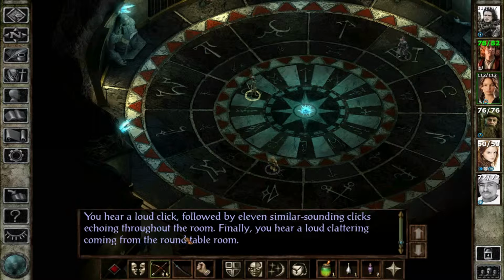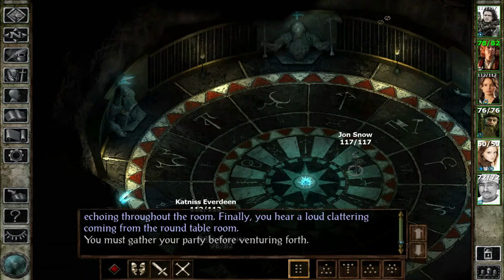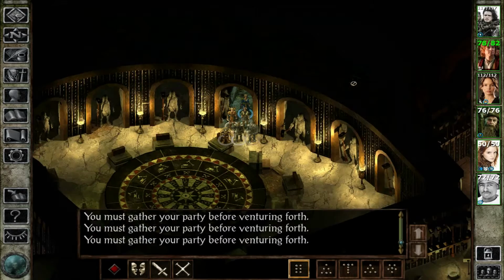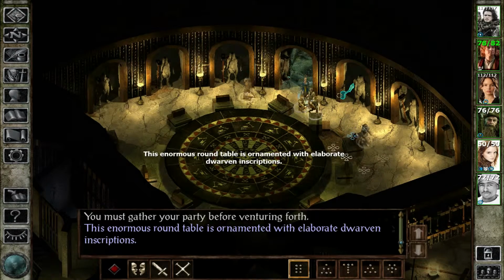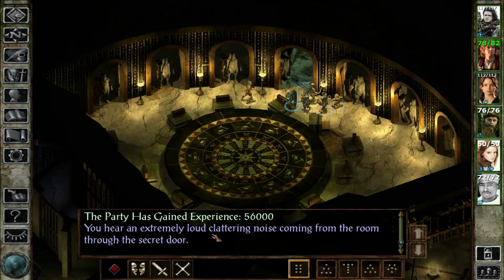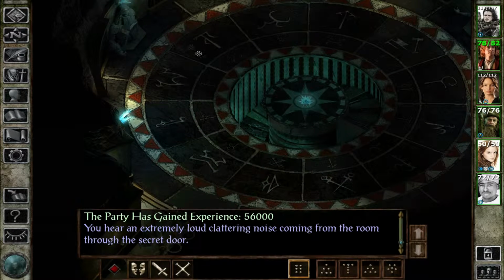So again, you hear the loud click followed by 11 similar sounding clicks echoing throughout the room. Finally, you hear a loud clattering coming from the round table room, which is back there. Okay. I got that quite easily, but we failed miserably. And then can we use this? Yes, there we go. You hear an extremely loud clattering noise coming from the room through the secret door. Boom, there we go. Look at that.